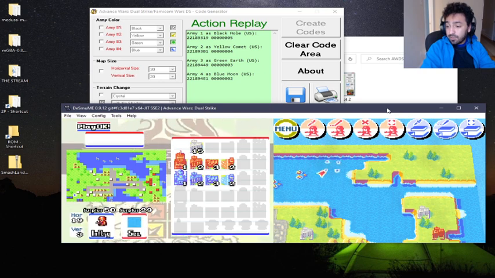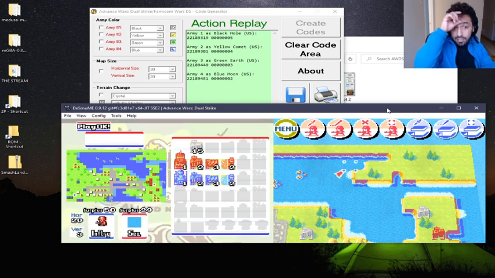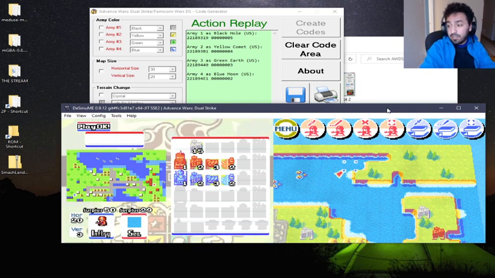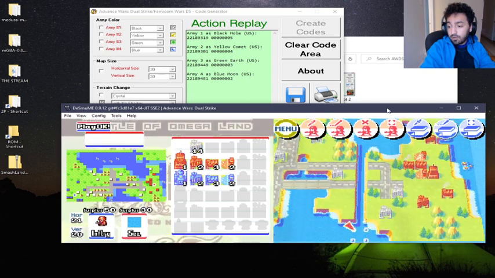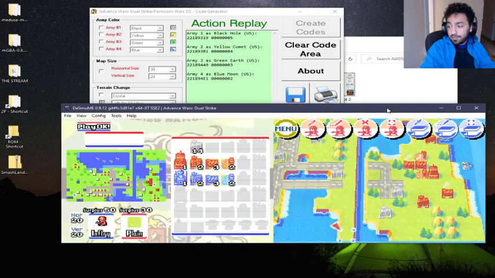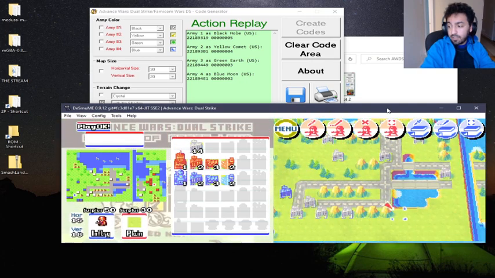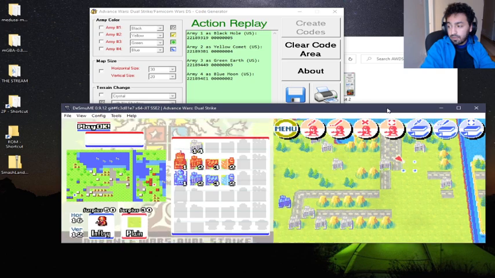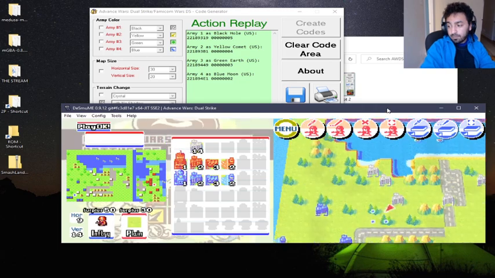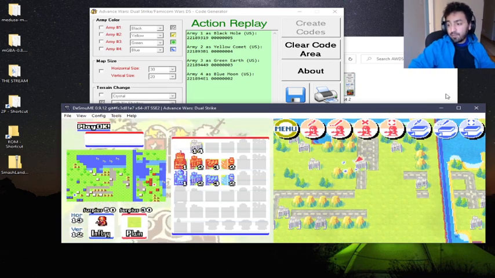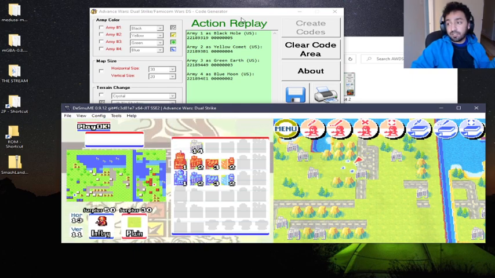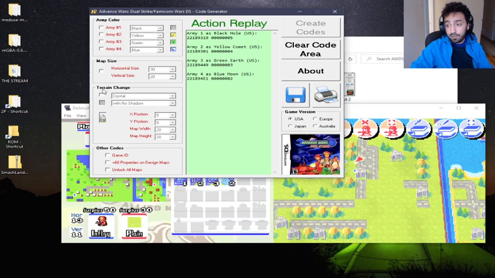What I would suggest when you're making your map, as you can see, it tells you the size. Right now it says 20 by 3. So let's make a wall of water down here so we can know what we have to cut off. Best thing to do, especially if you're going to use the inserter to insert special stuff, is let's say we make our map, and we want to insert something at the coordinates 13, 11, like a black crystal. Let's say we're making a campaign mission or something.